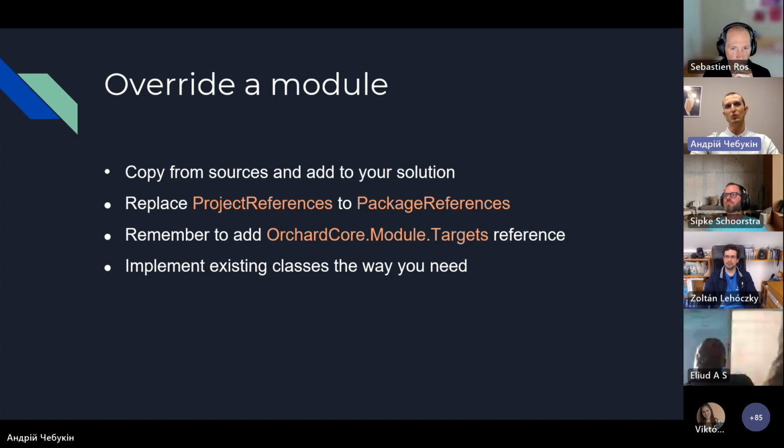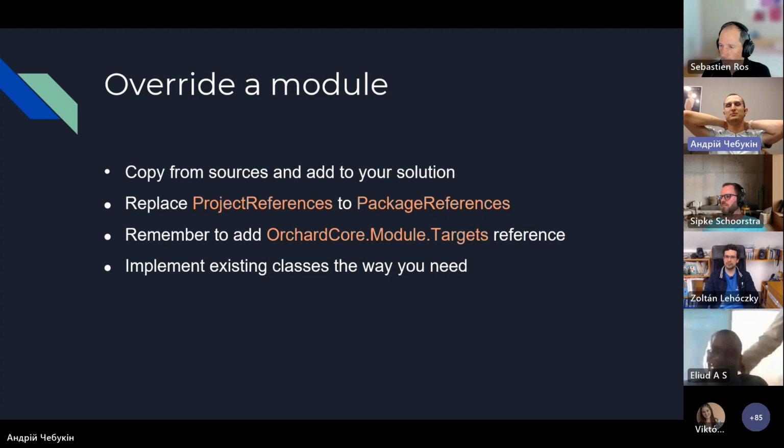Sometimes you want to override a module. For example, in my case, I looked at the Azure settings module and I didn't like that it stores data in JSON on a blob. I wanted to store that in a table, in Azure Table, which is pretty nice for storing data and much easier to go to a table and see what's there and modify if you need something.